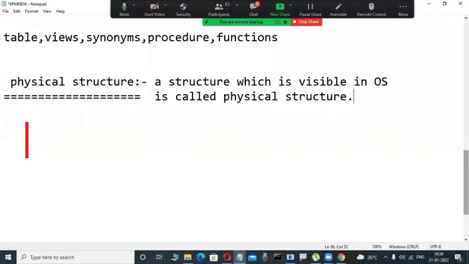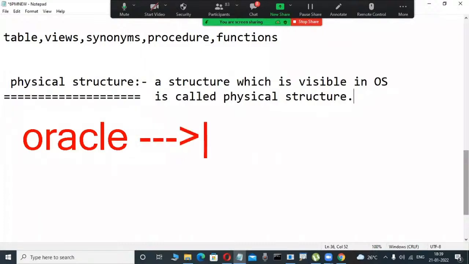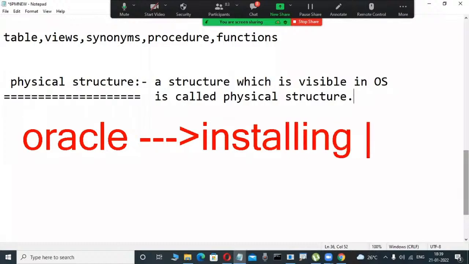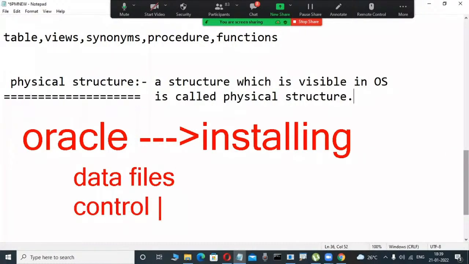Same in our software, Oracle is a relational database software. MySQL, SQL Server, we are installing, for example. Whenever I'm installing Oracle, automatically some physical files are created: data files, .dbf files, control files, and redo log files. You don't have an idea of these yet.